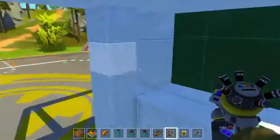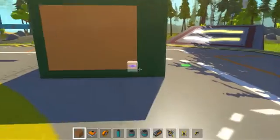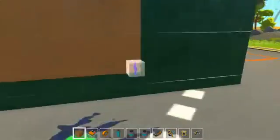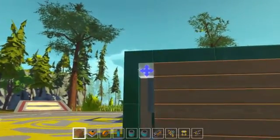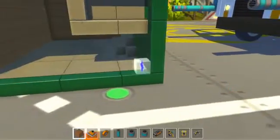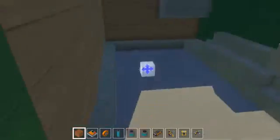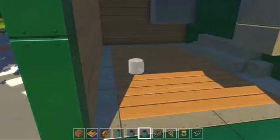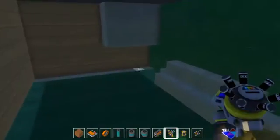It's lifting, but it does not seem to want to lift that dumpster. Maybe because the dumpster is pure metal. Let's cut a hole in it and see if we can get some weight off, and see if that's actually the issue. I'll just fill it in here. I hope that's the issue. I've been having a lot of problems here recently with controllers and stuff, and some things aren't acting right. I'm not sure if it's just this world or what's going on, but it seems like that should have lifted that fairly easy. This is really not that much metal, so let me trim off this weight here. Go ahead and paint it. There we go.